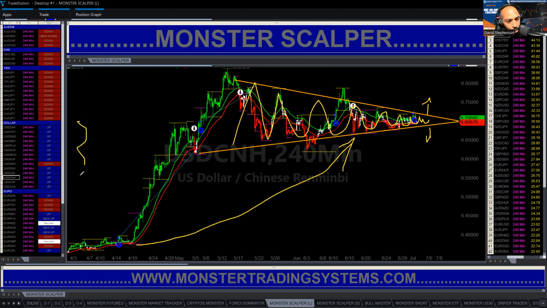Plus we know, guess what? The dollar pairs are moving higher. We know that the dollar index has a buy signal on the monthly, weekly, daily, and even the 240. So guess what? Guess what? The potential is for the price to break through here, buyers to come in to continue this move here.